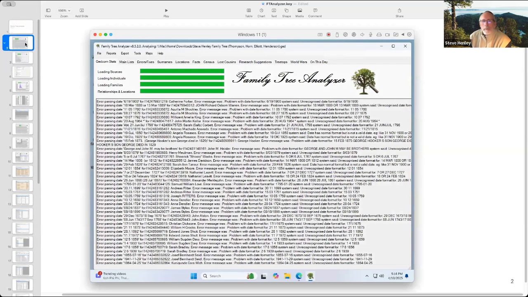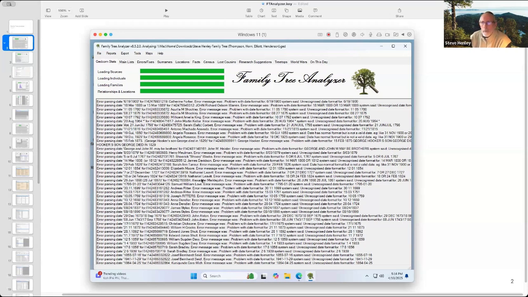So when you load up a GEDCOM, the first thing that happens is it goes through the file and loads sources, loads the individuals, loads the families, relationships, etc. And you can see here, in my example, all the date parsing that it had a problem with. You know how you always end up with everybody's different version of a date if you're importing something from another tree. So that's something that I find a lot of times.